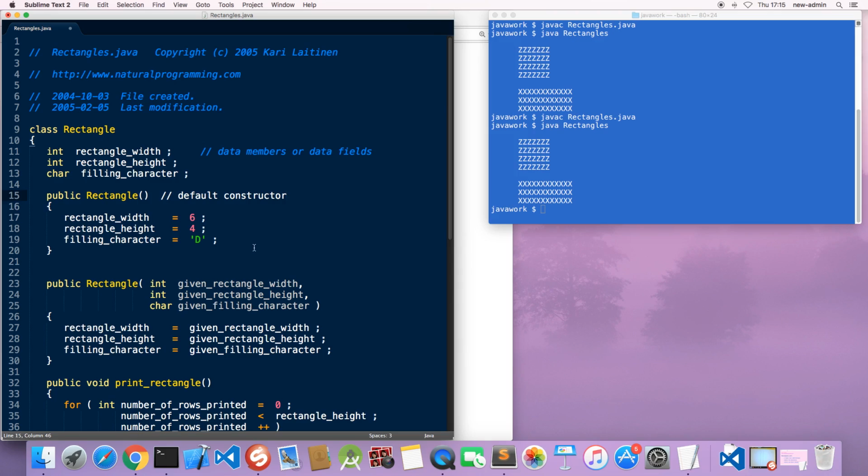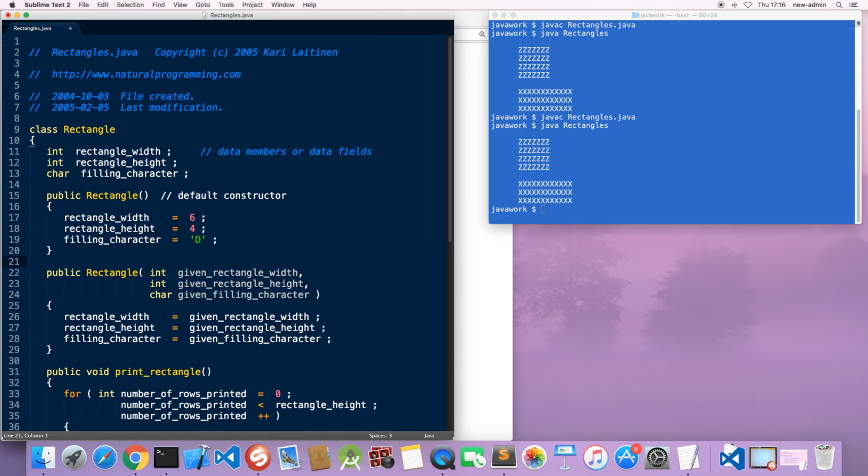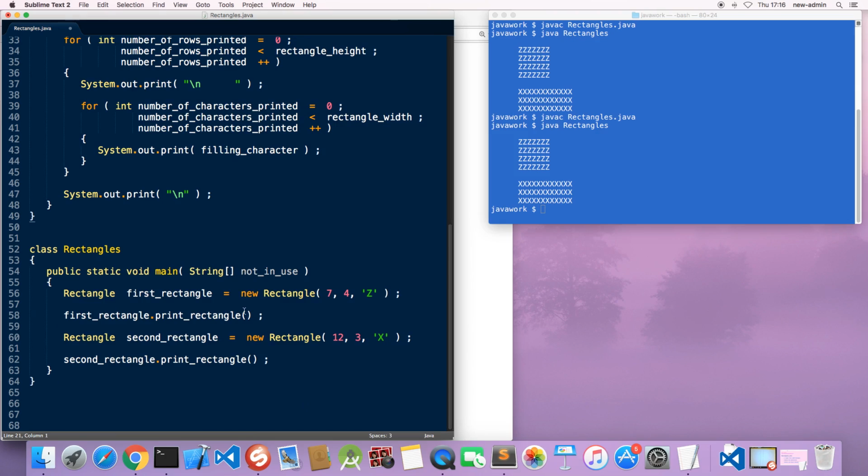Now I can create one more object like this. Let's say it's called default rectangle, and I give it no parameters. And then I print it.